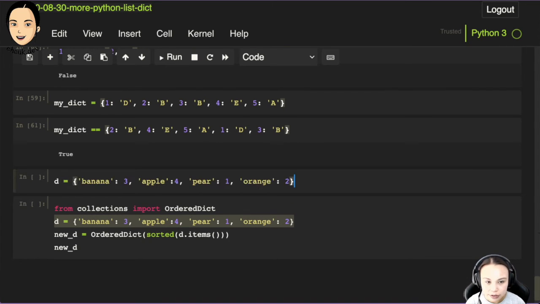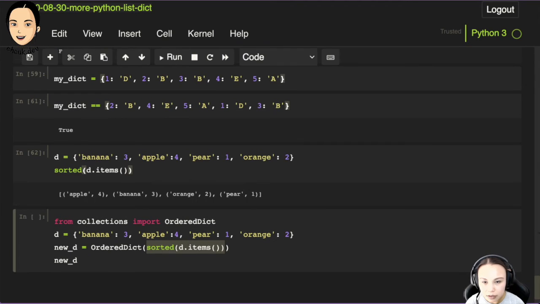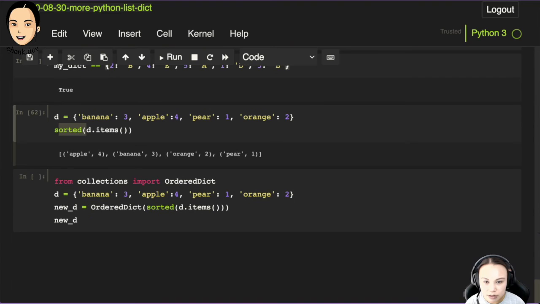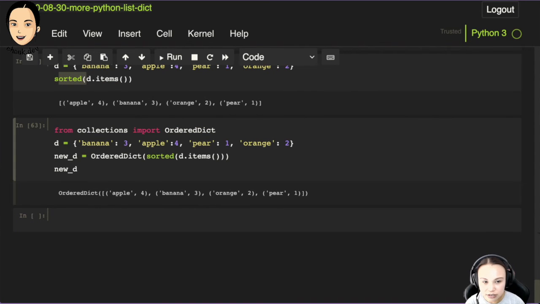If I just sort it, it sorts according to the items of the dictionary. Also notice that this comes out as a list. Remember, sorted gives you a list back. You can put this list in an OrderedDict to create an ordered dictionary, and then you have a dictionary where the order matters.